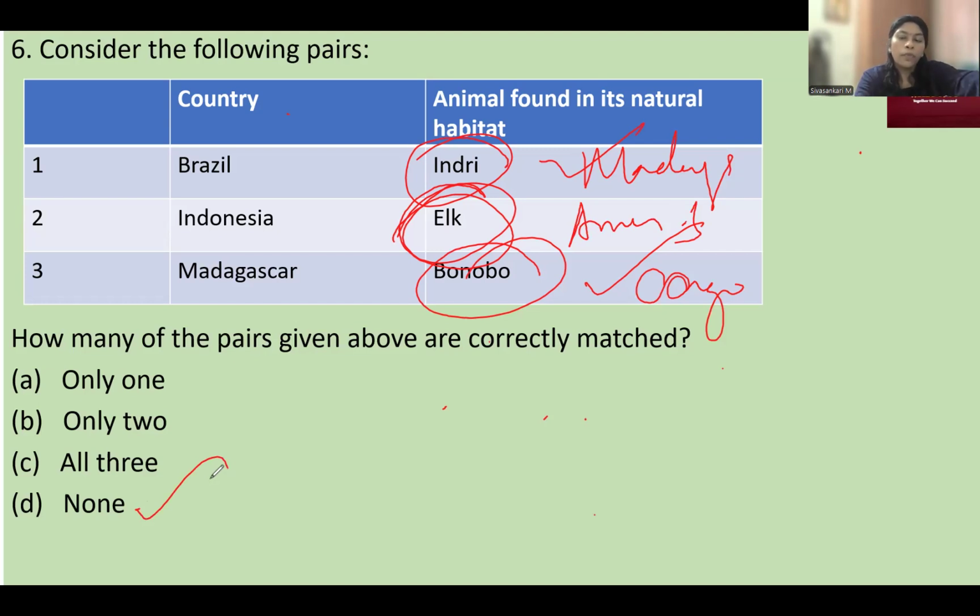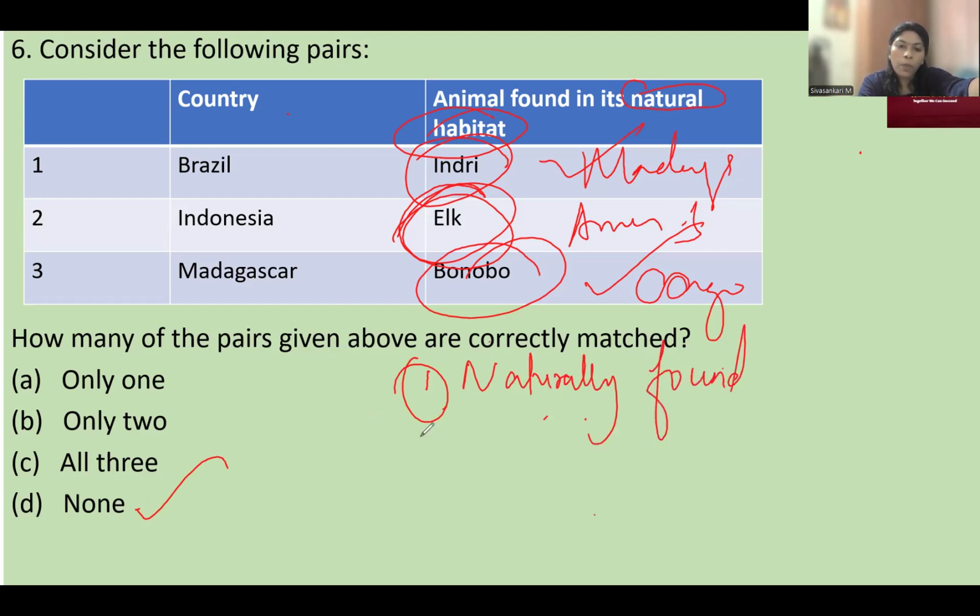Not only this, I'm also saying for the future, not only natural habitat, the theme term here you have to keep in mind. One is the naturally found, which is given here. So you would have found in the previous questions, when you're walking in the Himalayas, what are the trees you naturally found, what are the animals you naturally found, this kind of question has come. Now, endemic, this is another word you have to keep in mind. Third is native. Which species are native?